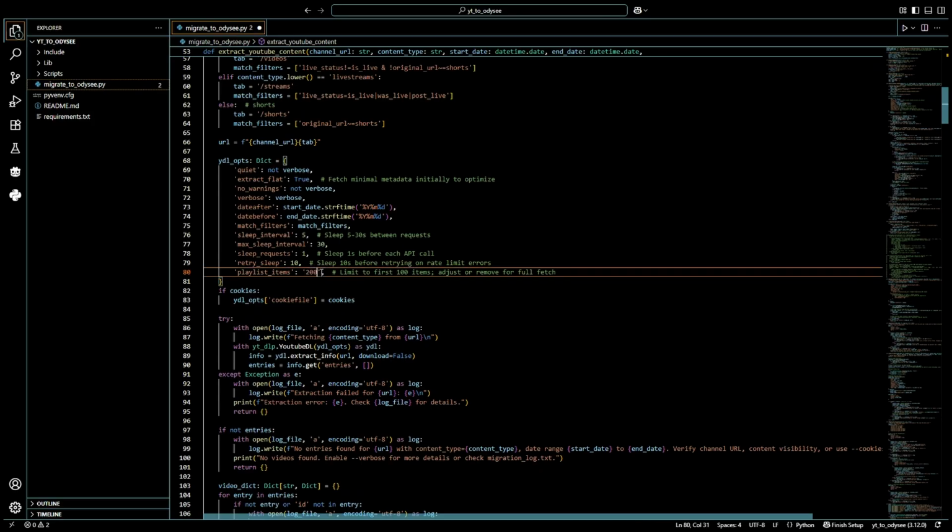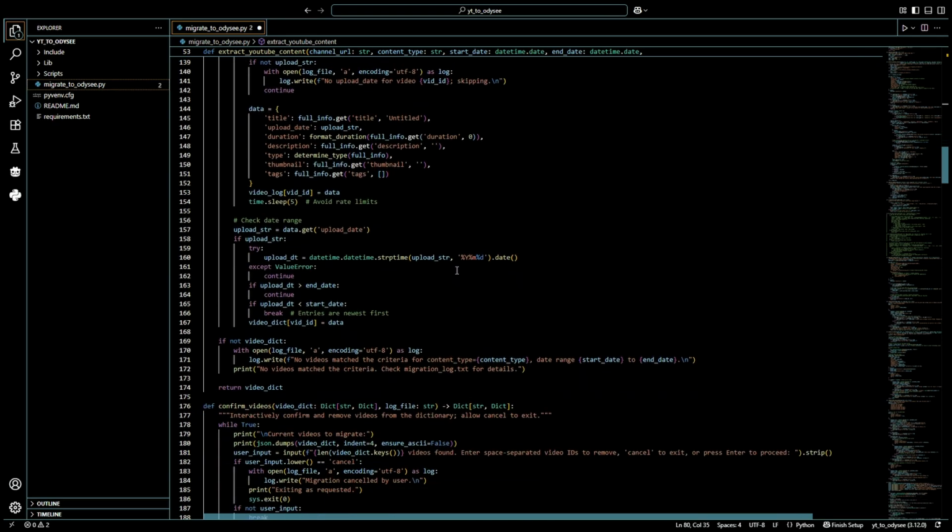So if you do 200 through 250, they'll get videos 200 through video 250. So keep in mind that it is one count. So if you do 1 through 100, then do 100 through 200, it's going to detect video 100 both times. So just keep that in mind.